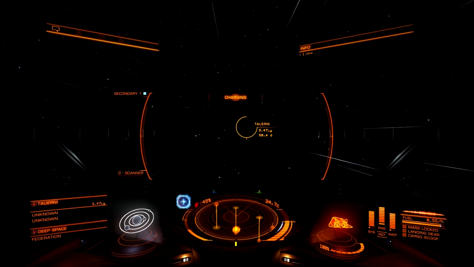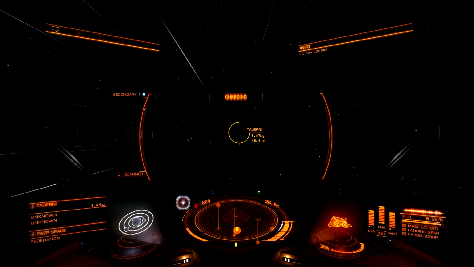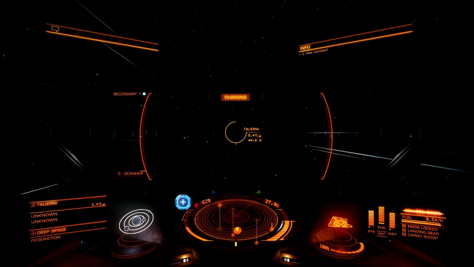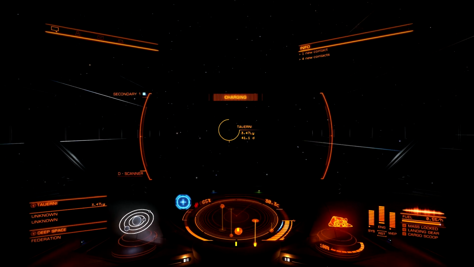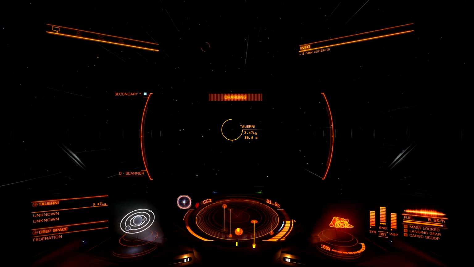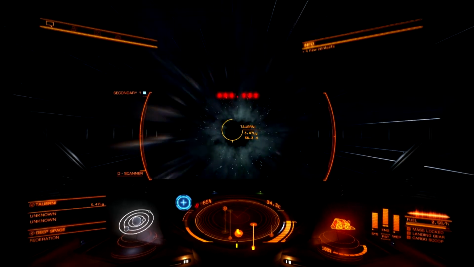Frameshift drive charging. And there we go. Note that my fuel on the right hand side of the screen has gone down a little bit because I did that jump. 4, 3, 2, 1, engage.